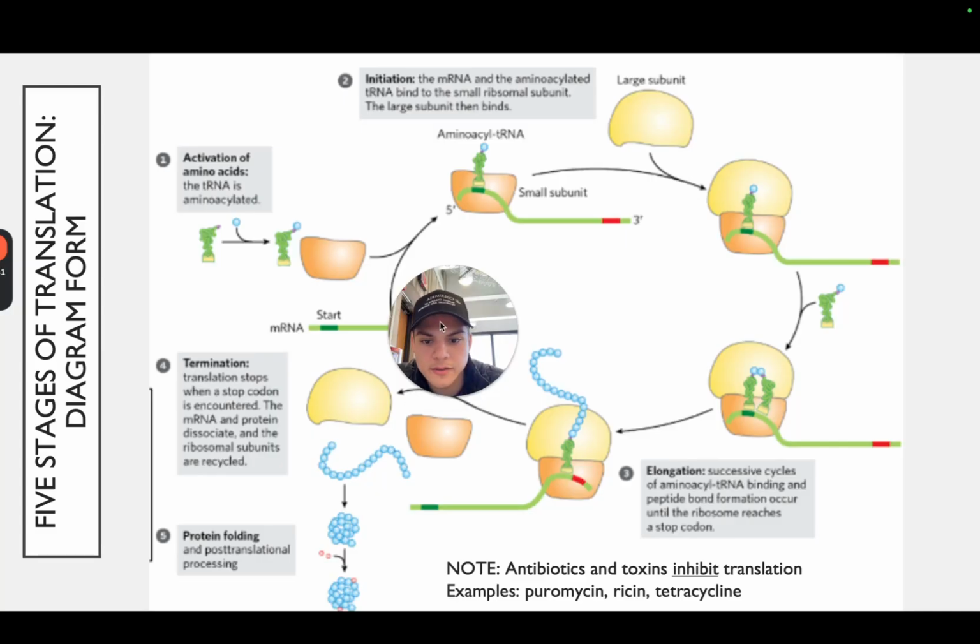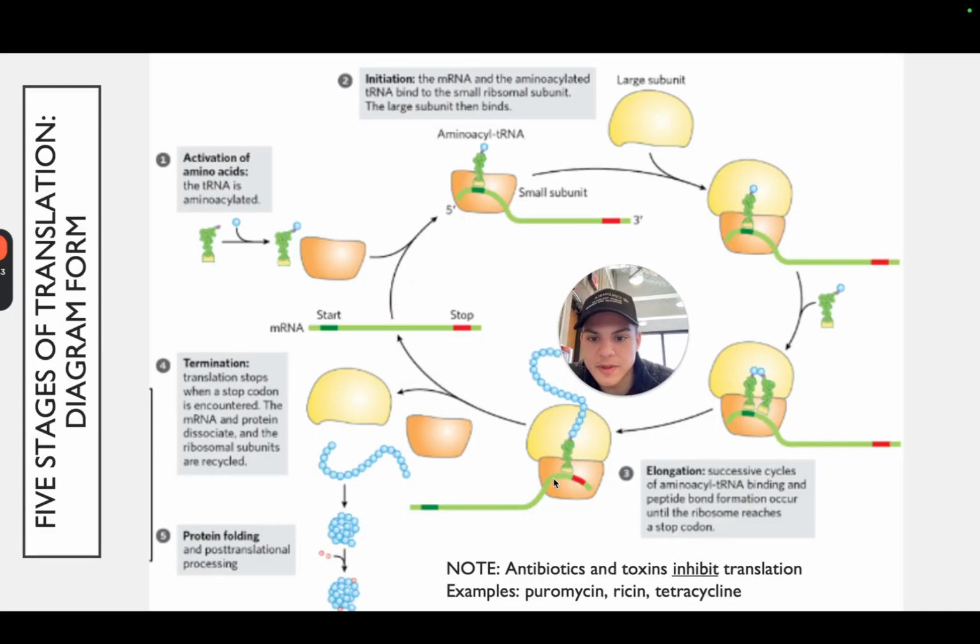And then from there, we have elongation occur until we reach the stop codon. Once that happens, we have termination. Basically, we incorporate a water molecule that hydrolyzes our peptide from the tRNAs, and now we have our protein that is formed. Our RNAs dissociate and they're recycled, essentially, and now we're back to our usual mRNA transcript.